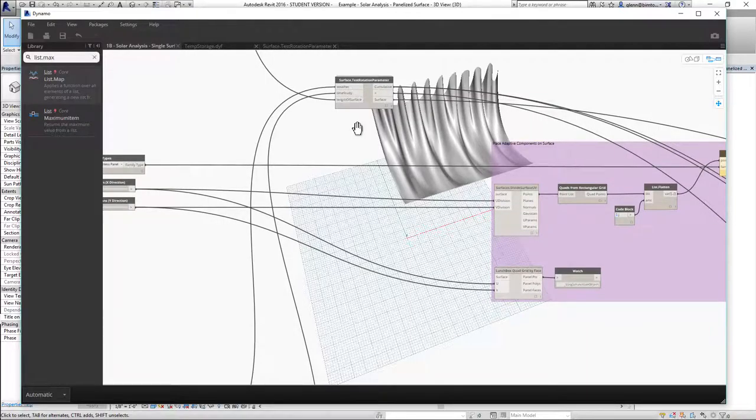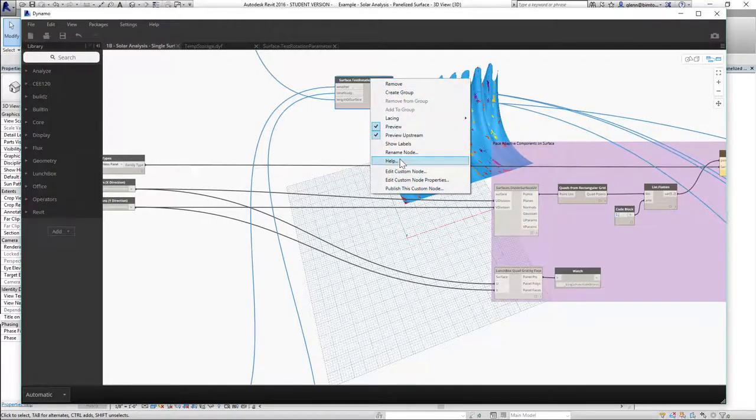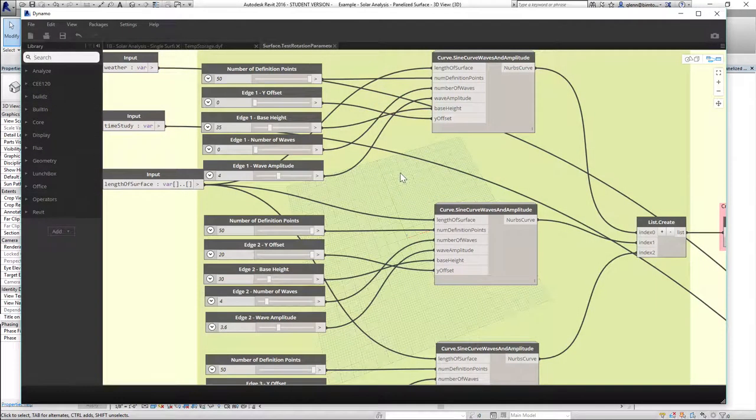It has the weather. It has the idea of the time frame, it has this length of the surface, after that it's going to generate the surface and give us some cumulative values. So that part's all the same. Everything is just sort of encoded into that. So what I can do is let me go and edit this node. Okay, you'll see it looks amazingly familiar because it really is just all those nodes that we were having in the main graph prior. So have them all kind of hanging around in here. So inside here, nothing's changed.